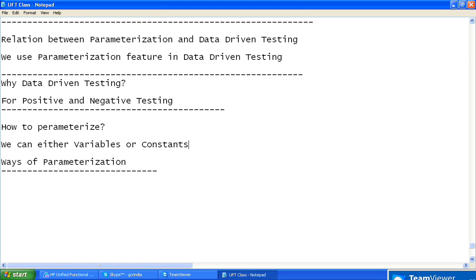See, we can use either VB script variables or VB script constants or arguments.